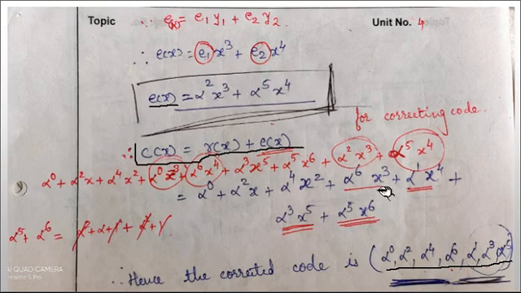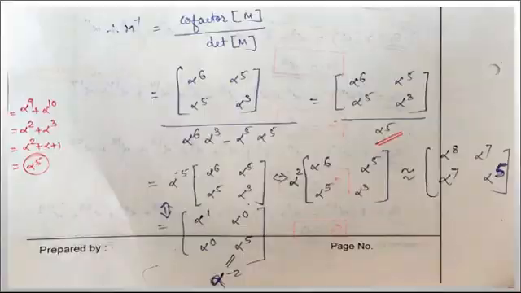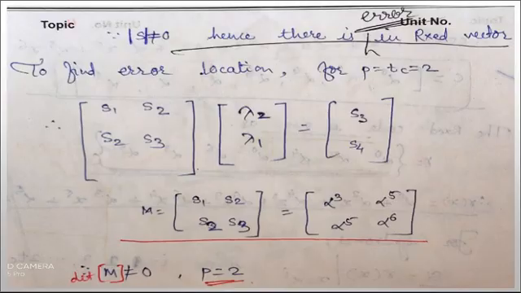Alpha square and this alpha raised to 5 relate to x cube and x raised to 4. We need to modify the terms. Means x cube, let's proceed here. So x cube is nothing but with alpha square, and x raised to 4 with alpha raised to 5. So here it is minus 1 and here it is plus 1. So if we trace it for the given values at the start itself, let's proceed.